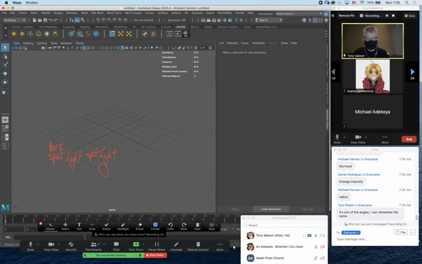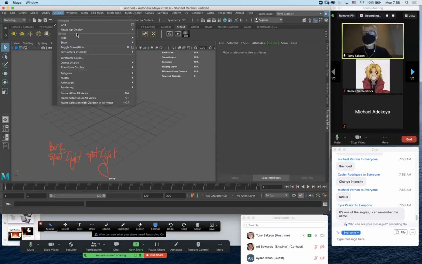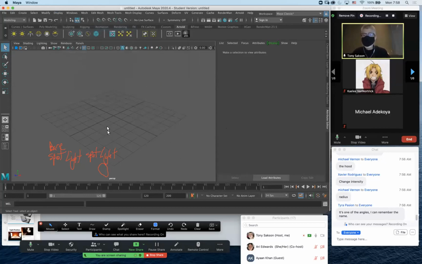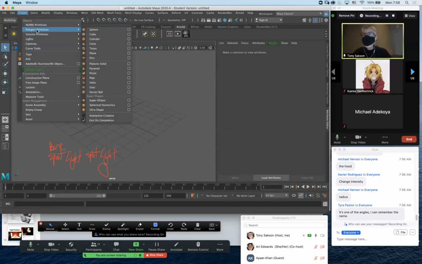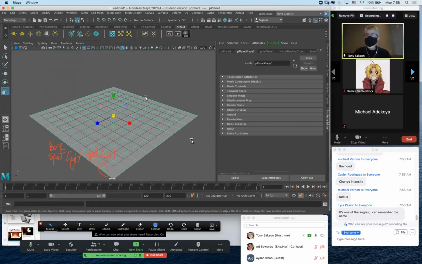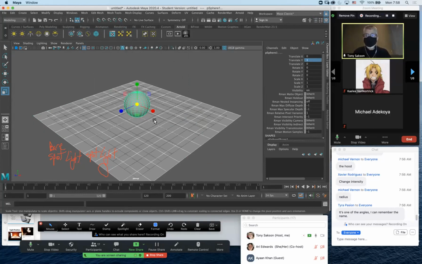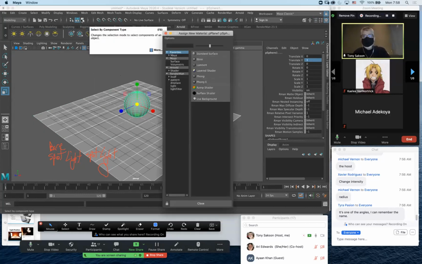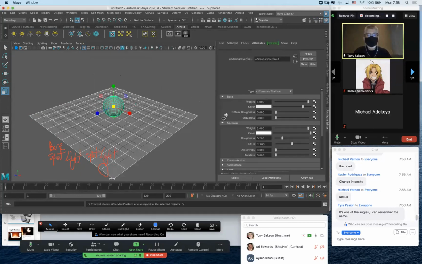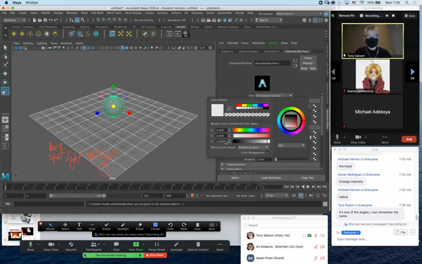All right, so let's do this. Let's pull this up. And let me turn my heads up display off. Don't need object detail. So just going to make a single polyplane, single sphere. Doesn't have to be anything incredible. We're just looking to demo how a spotlight works. So going to select both objects, Shift T to assign an Arnold AI standard material. And I'm going to turn off reflectivity, which is specular weight 0, base color 0.5.